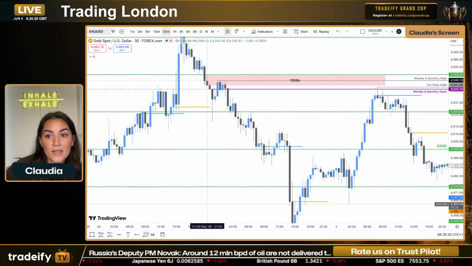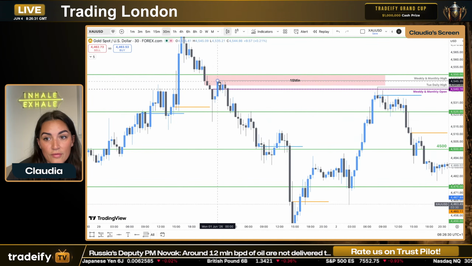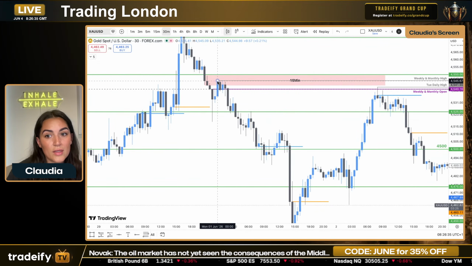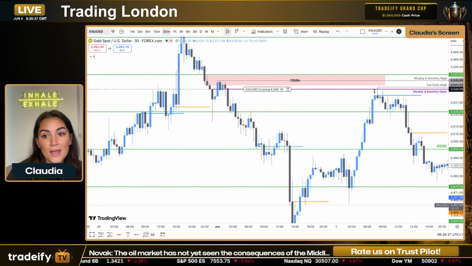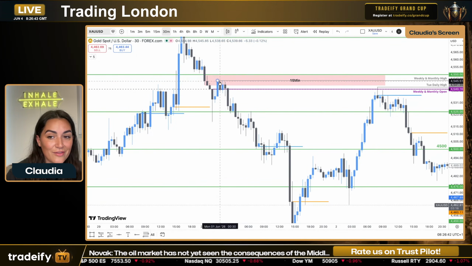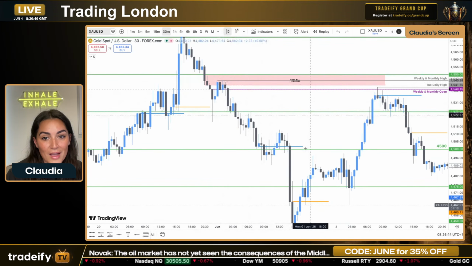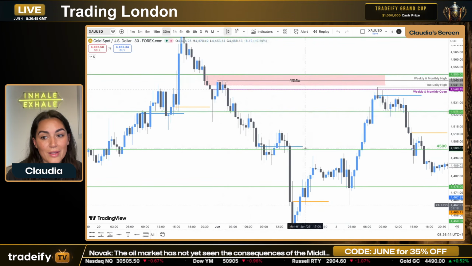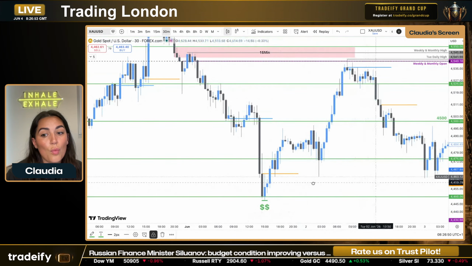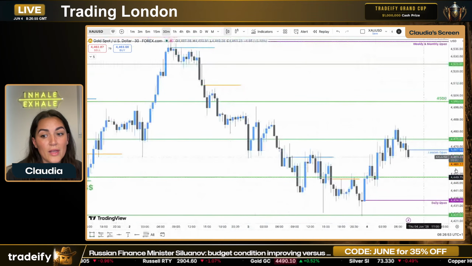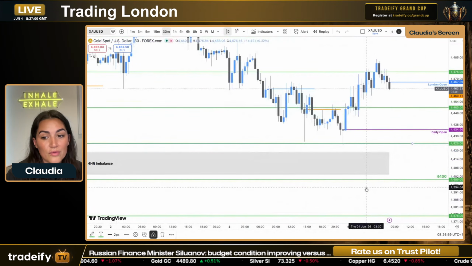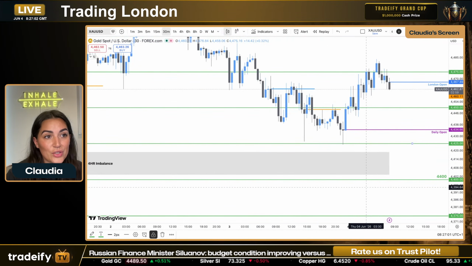The reason I have these lines marked here for the weekly and the monthly high is because price pushed up, created that high, fell to the downside. It came back and tapped into the weekly and the monthly open, but it hasn't taken out that previous high to the left, which is the monthly high. It has now, however, come down and taken out the monthly low. So what I'm looking for from a higher time frame perspective is ideally for price to come down to this area, 4,400, potentially lower.